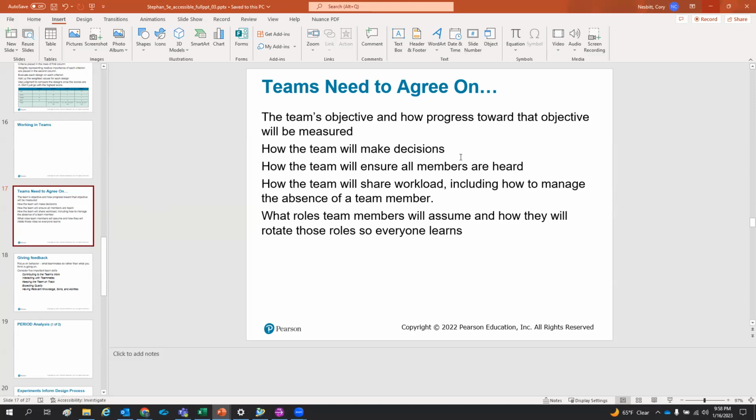One thing that you're not seeing here right off the bat but is implied when it says teams need to agree on. Well, for starters, as a team, you're going to have to know how to communicate with people with different opinions, people that come from different backgrounds, but also people that may be of different disciplines. If you're an electrical, you're not going to always just work with electricals. If you're chemical, you're not going to always just work with chemicals. You're going to work with people that may not even have an engineering degree. You may be working with someone that has accounting, maybe someone that has a business degree, or a degree in project management.